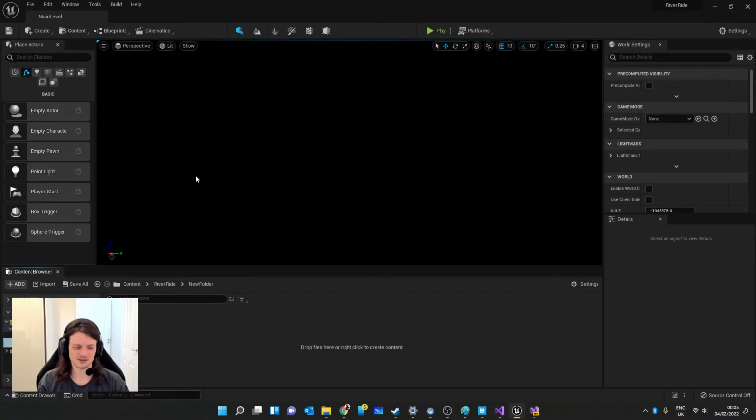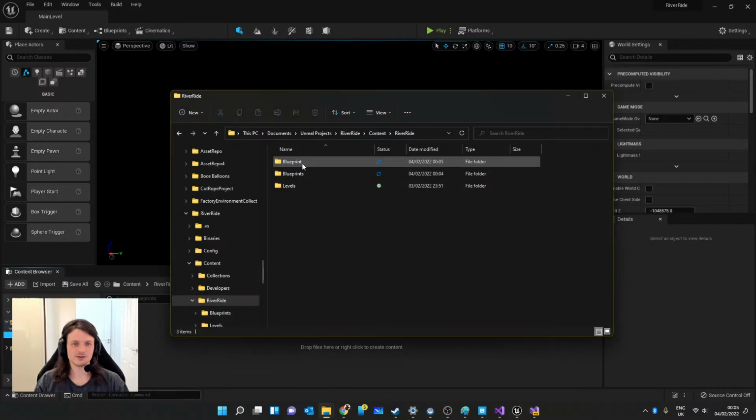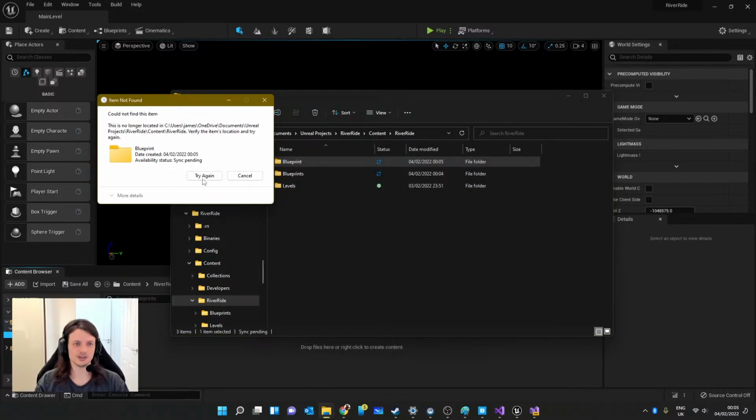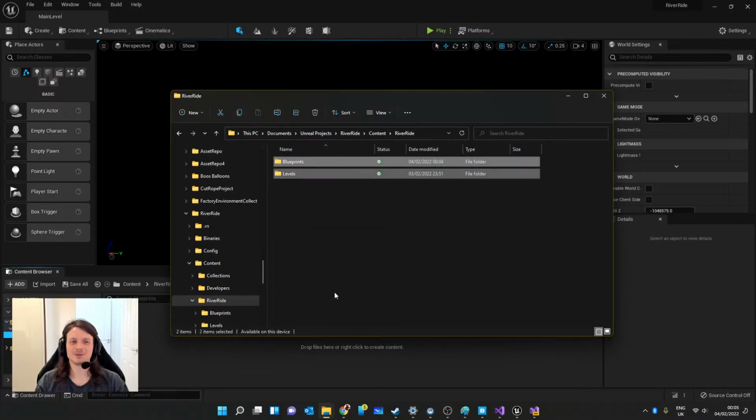Let's go see if I can. I don't know. I have no idea what happened there. Maybe because I made the lowercase and it doesn't care about capitals and lowercases. Maybe it thought that was the same folder and now I've renamed it. It lets me do it. I don't know. Anyway, blueprint, there it is. I wanted it to be blueprints. Hopefully that's updating my files. Yes, it is. And I'm going to delete that folder here. It's already deleted for me. Cool. So there's my two folders.